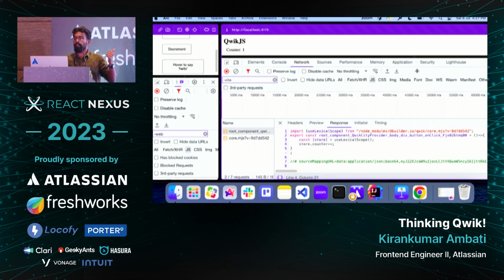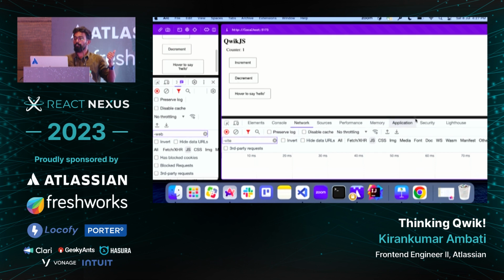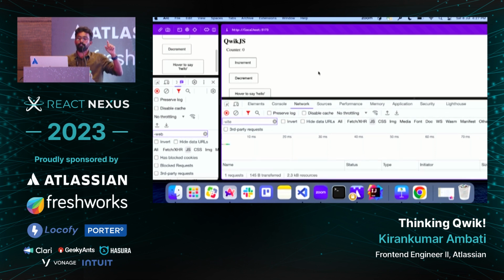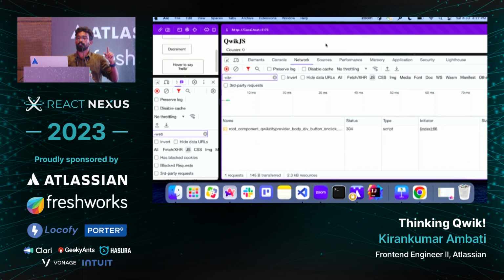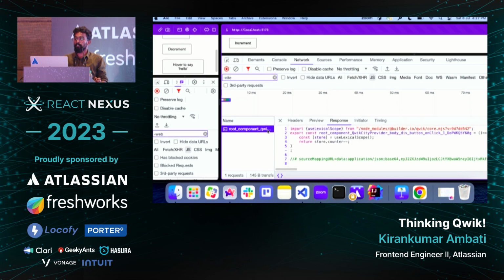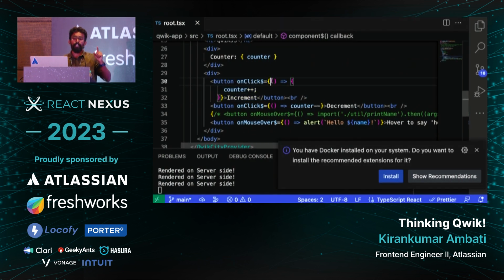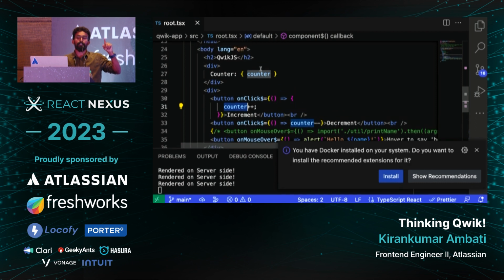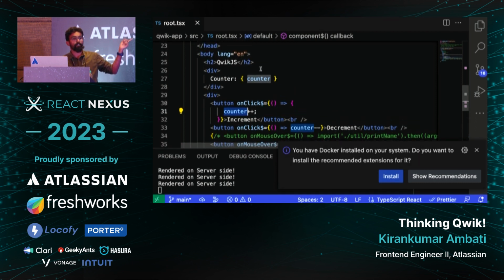And I'll show you the decrement part. For now, we saw increment. For decrement, we are not going to see core.js again because it's already there. We downloaded it once, it's done. If you see this chunk, counter minus minus, it's that simple. And I was saying something, right? If you try to move this part to a separate util in the current framework, it doesn't work because I'm using counter and counter is somewhere else. So it is closed over this function. If I try to dynamically import my util, it doesn't work because you cannot close over. You just have to call it manually.